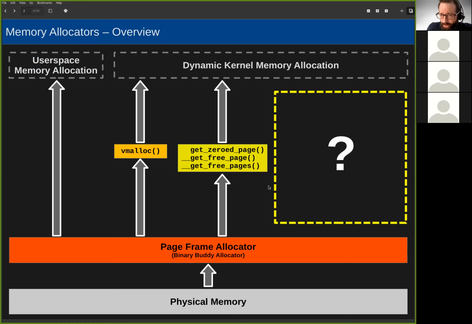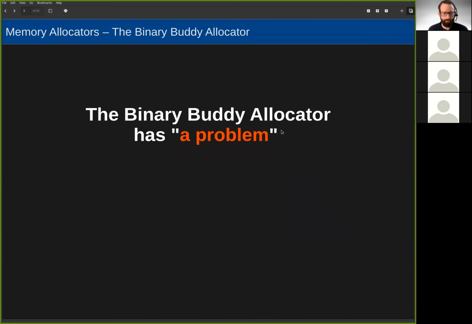We can get reasonably sized chunks of physical memory that we can map to the various regions of the virtual address space, whether that be the kernel space over here, that lives somewhere in the top of memory, or the user space that lives underneath it somewhere. And so this is pretty good stuff, right? But we talked about how there are some issues with that. What if we want smaller allocations? And if you remember, we looked at this problem.